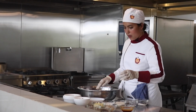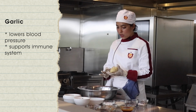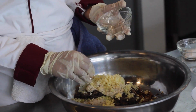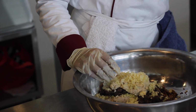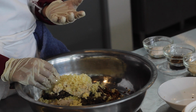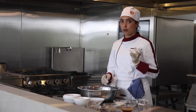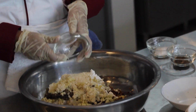Next one, we will add the garlic, a good amount of garlic, and every one of us knows that garlic has antioxidants and has lots of vitamins and minerals, so it's very important. And we Filipinos, majority of us love garlic or garlicky food. Next one, we will put this cornstarch here. This will act as our binder together with the breadcrumbs.